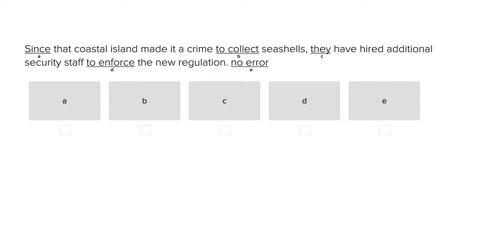Hi, this is Carlos Cousins, and this is a writing question asking us to assess the grammatical validity of the underlined portions of a given statement. For this sort of question, the first thing you want to do is read the sentence to yourself, try to understand what it's trying to say, and then immediately go ahead and consider the answer choices. So let's do that together.